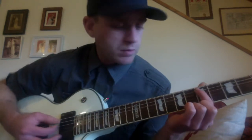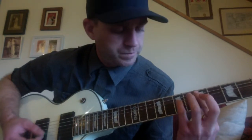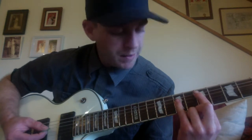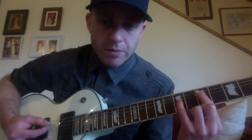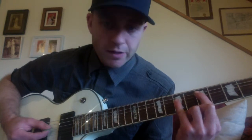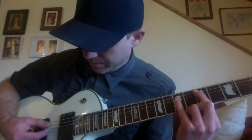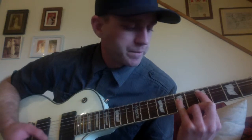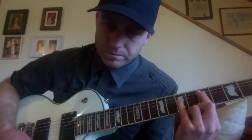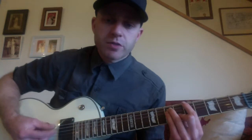So if I do a major chord there, then I'm just going to bar from my pinky. So I'm going to leave that D note open on my bar. So the next string down, I start barring 1, 2, 3 in a row. And then I'm just going to mute that one there. Cool. So that gives you the 2 shapes.